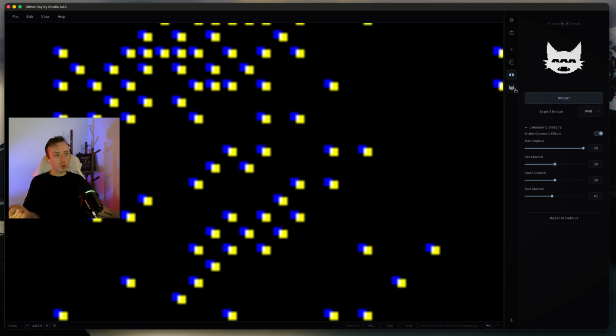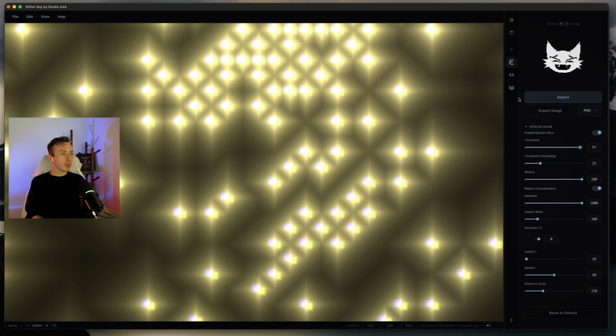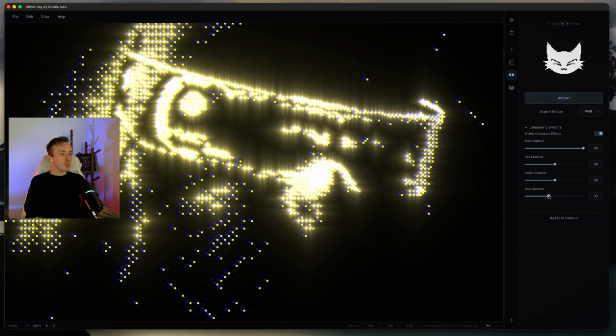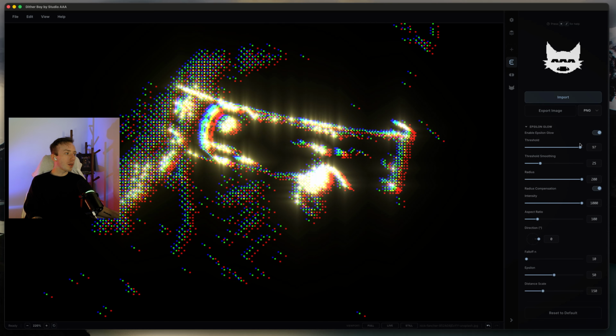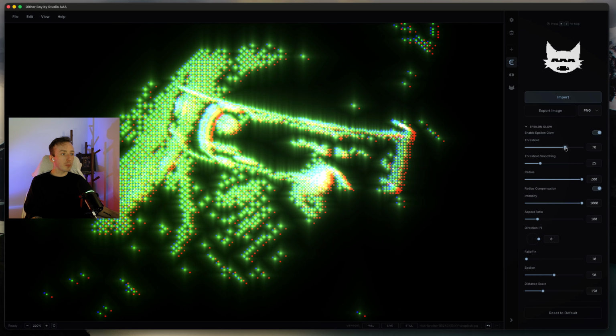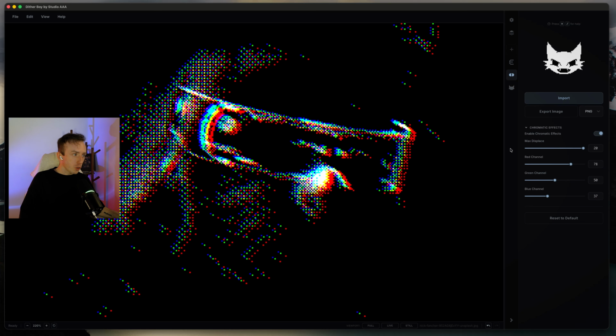So because of what I told you about luminance, you now know that yellow is brighter on the luminance scale than blue. So let's go back and enable the Epsilon Glow and it washes out the blue completely. If we then keep moving the blue, you can have this blue sort of outline with the yellow glowing, or you can move the red out and then move the threshold down and it will start to pick up the red as well.